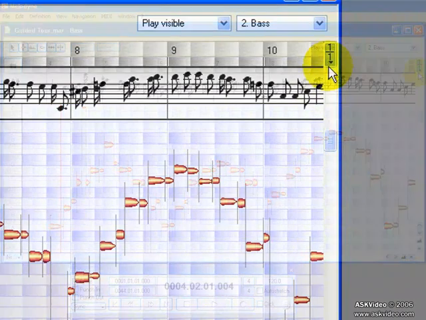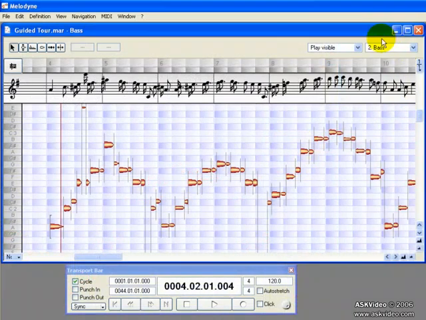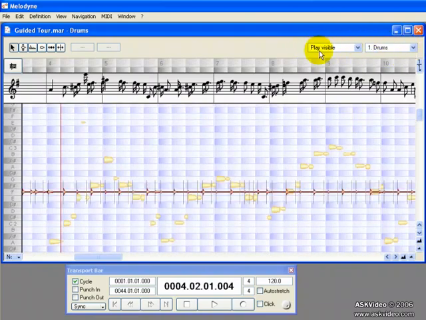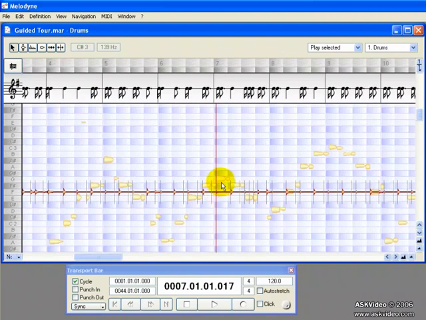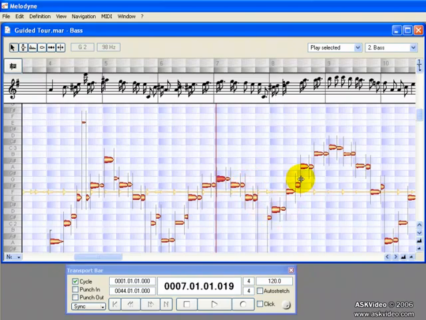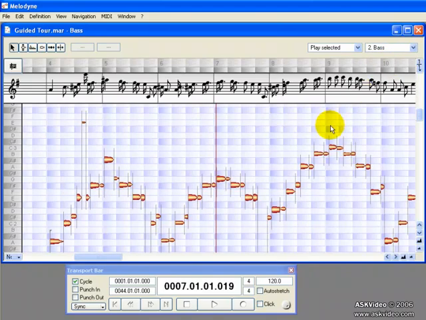Once again, we have the quantization grid switches, which we can use to choose the grid size and resolution. The Track Select pull-down menu lets us choose which track we want to be shown in the editor. The Play mode. We can choose whether we want to have only the track we are currently viewing play back or the entire arrangement. Selecting this will show our drums too. Now both parts are visible. Whichever part is highlighted in red has editing focus. If it gets a little too confusing, let's remove the drums so we only see the bass again.